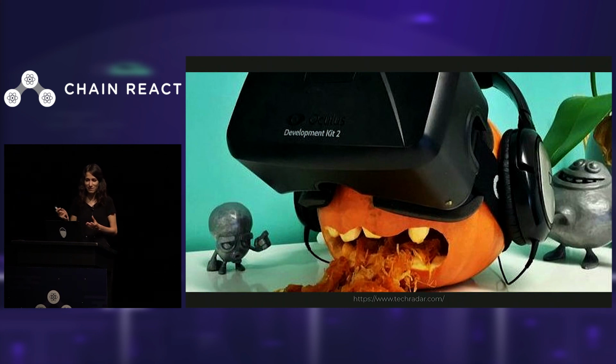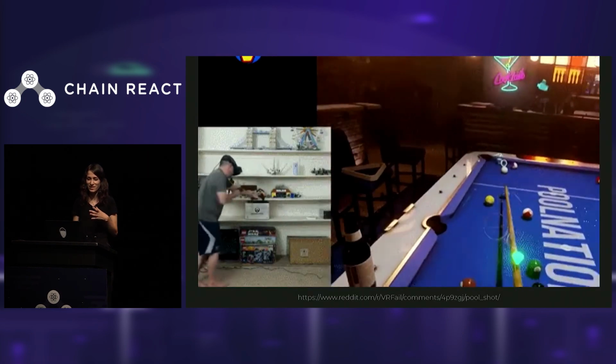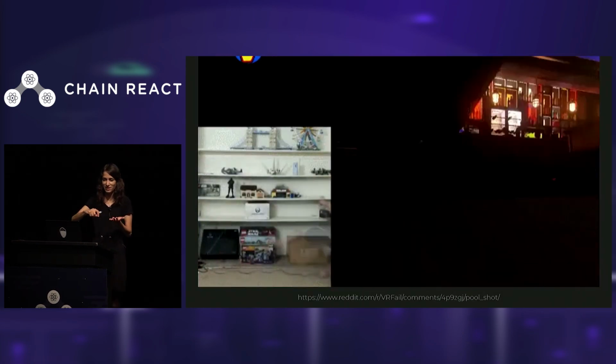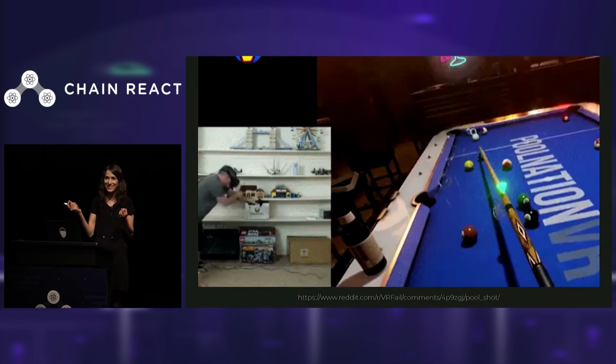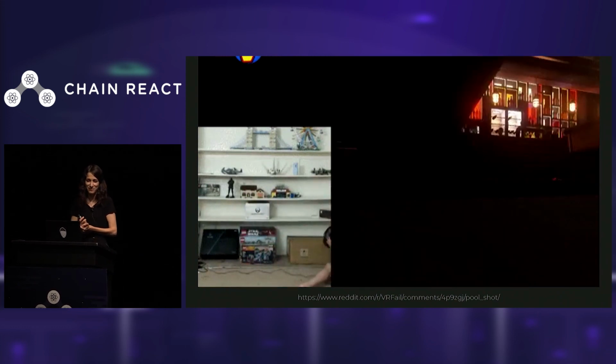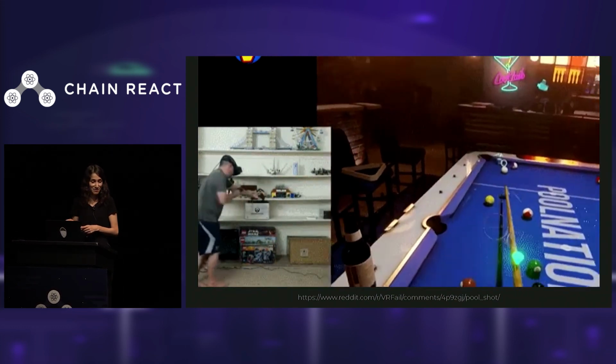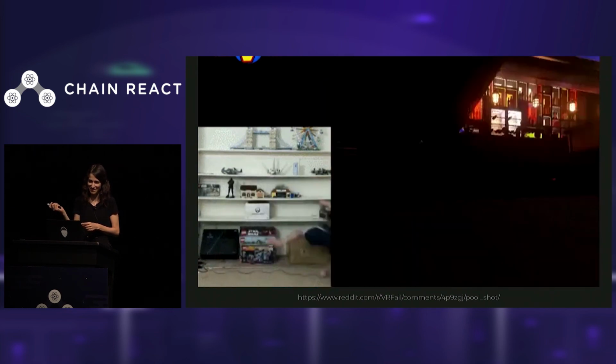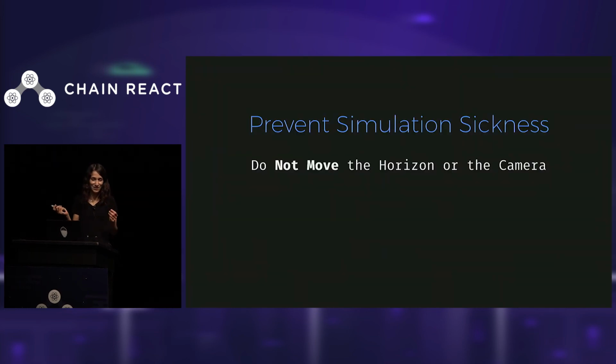One last thing we have to talk about when it comes to VR and comfort is simulation sickness. Simulation sickness occurs when our sensory inputs are not consistent. For example, if the simulation tells us we are in a car race, but we are just sitting still in a room. There are some best practices you can follow to avoid causing simulation sickness. First of all, you should not move the horizon and force movement on the user, which means you should not move the camera. If you want animated scenes, allow additional head movement, for example, by putting the camera on a dolly and then animating the dolly's movement.